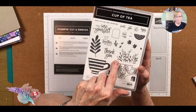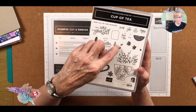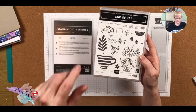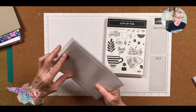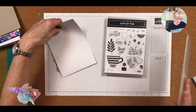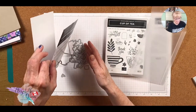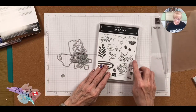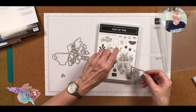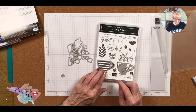And we've got a floral element, a flower, a leaf here, some floral and leaves here, another tag, and two cups. Again, folks, Stampin' Up's done a phenomenal job with coordinating the dies. This die set has 17 dies. And did I tell you that there's also that lemon or lime wedge there? So that die can go there. This die can go here.